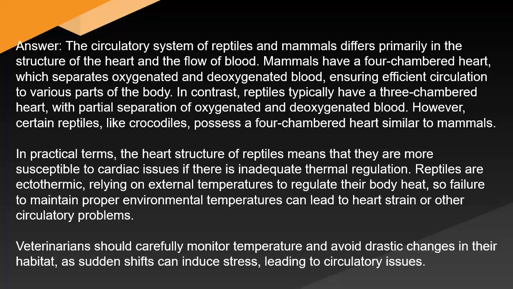In practical terms, the heart structure of reptiles means that they are more susceptible to cardiac issues if there is inadequate thermal regulation. Reptiles are ectothermic, relying on external temperatures to regulate their body heat, so failure to maintain proper environmental temperatures can lead to heart strain or other circulatory problems. Veterinarians should carefully monitor temperature and avoid drastic changes in their habitat, as sudden shifts can induce stress, leading to circulatory issues.